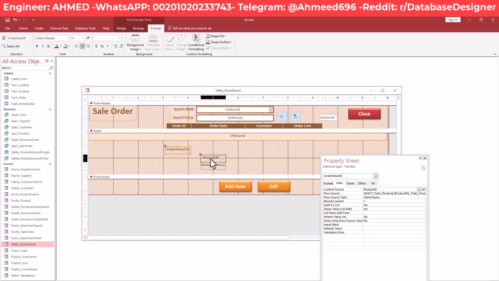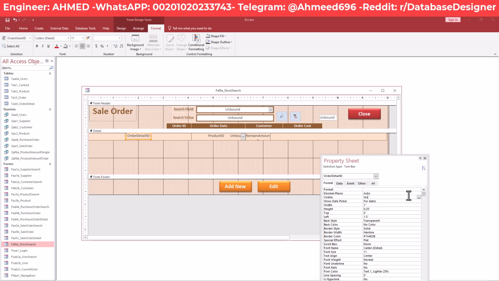I just need to show the product name and the amount of that product. Let's add this order ID here. This one is gonna be visible? No. Just like this.